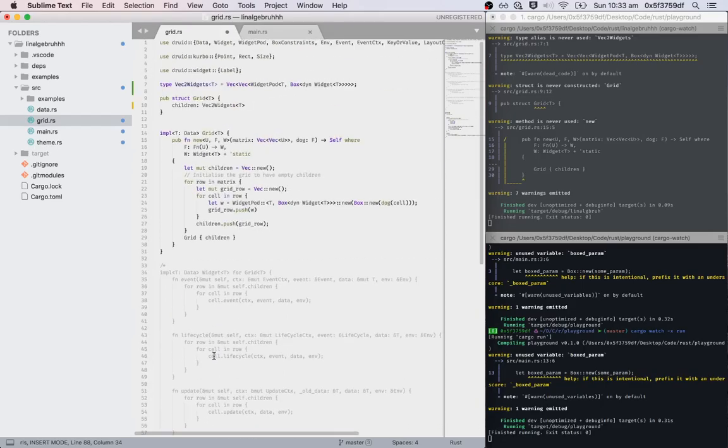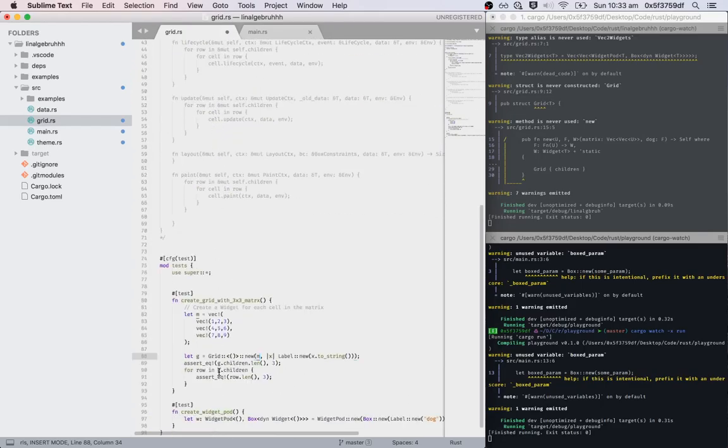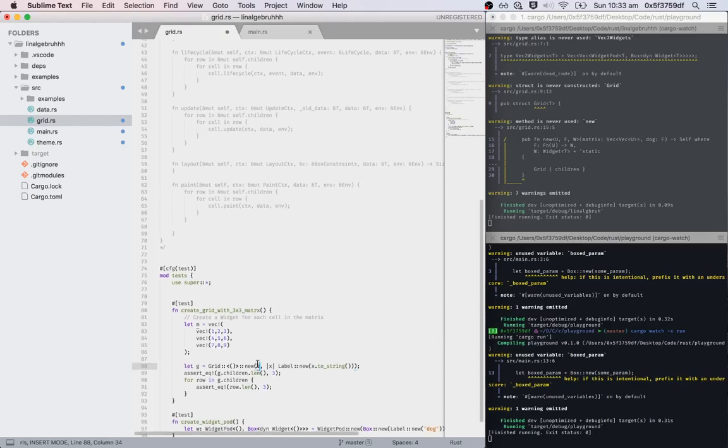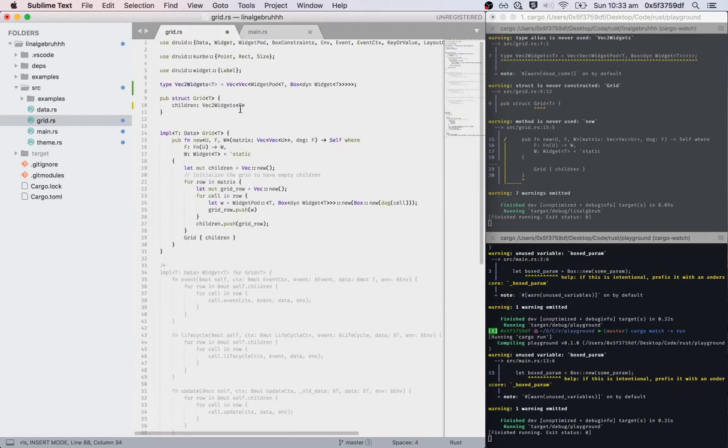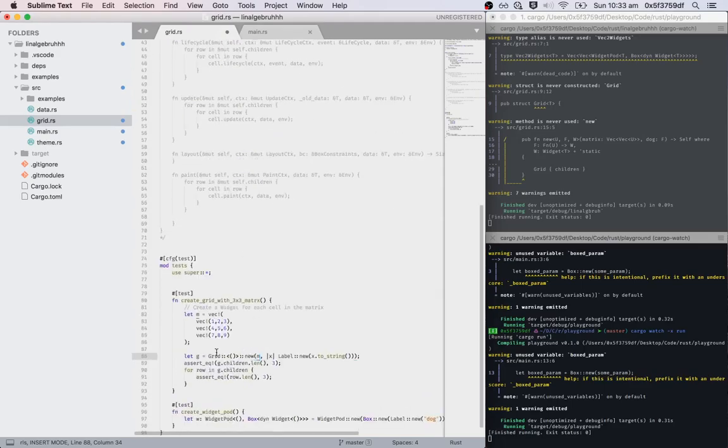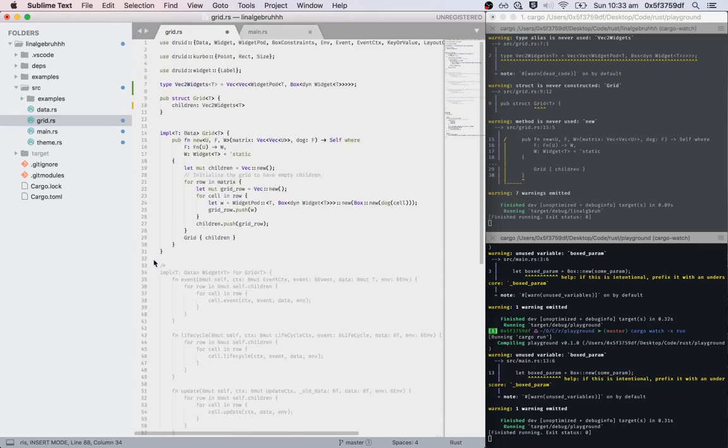And because grid is templated on T, and we don't have a T yet because that's going to be our app state, just give it none, and we're calling new with our matrix, which is this 2x2. And what is that doing? It's iterating through each row and each cell, and it's creating this widget pod.